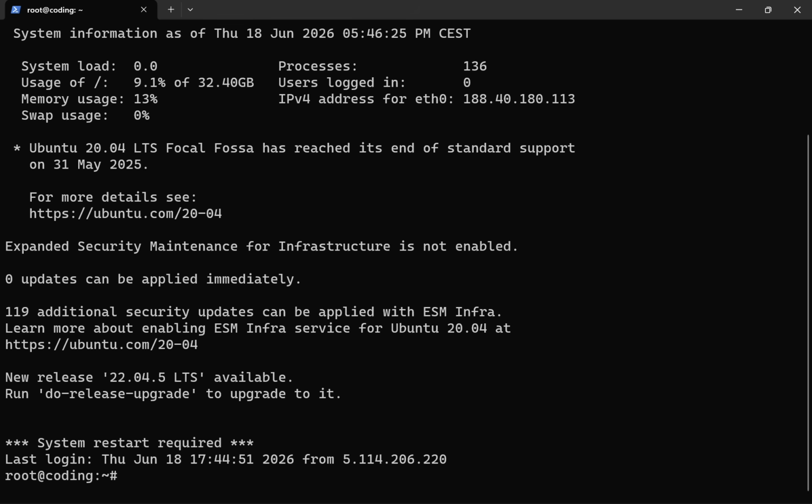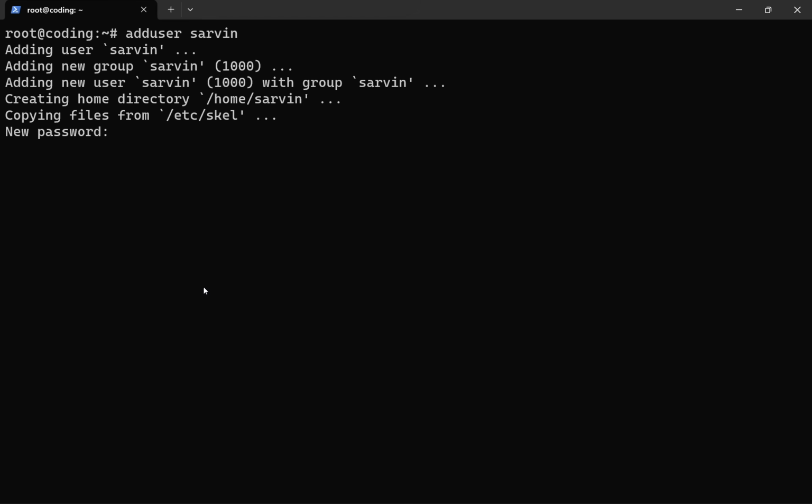So here I clear the screen, and the first thing I'm going to do is create a new user. By running the command adduser, I want to create a new user named Sarvin. We have to specify a new password for our new user, so I write the password here.